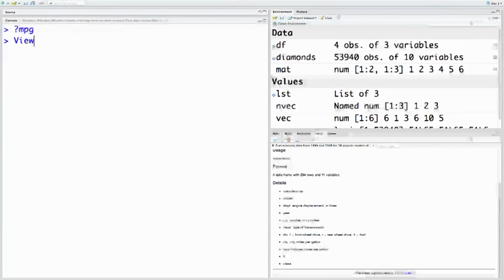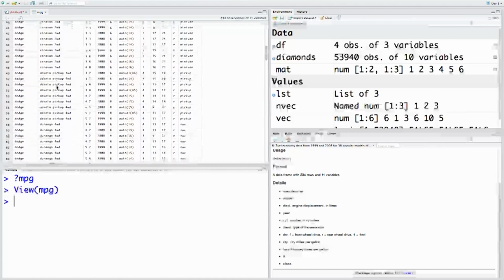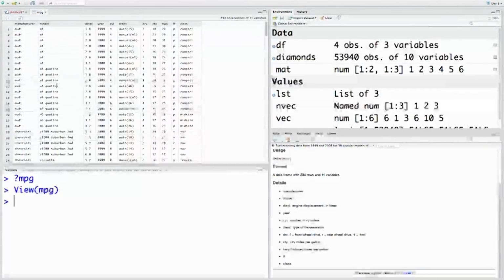If we wanted to look at the data, we could use the view function that you learned last lesson. And here it is opening up the data in a spreadsheet-like format to take a peek at. But when I talk about looking at the data in this lesson, I mean actually looking at the data, like in a graph. So let's make our first graph of this data set.